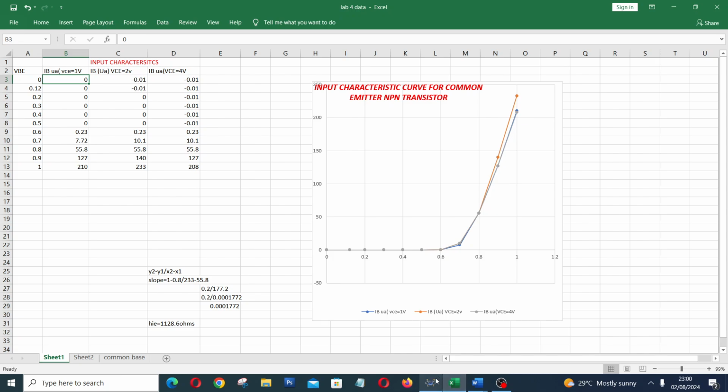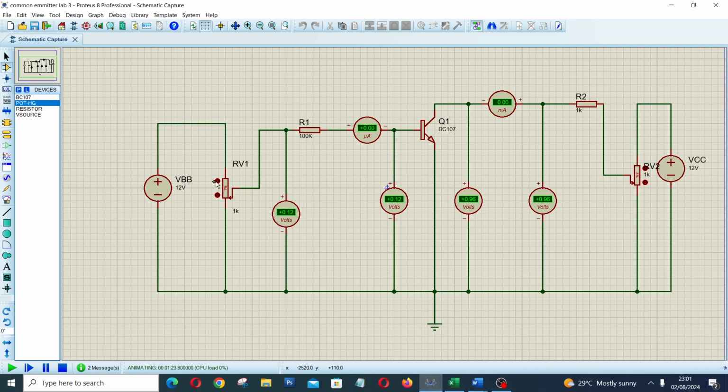So the same thing, you continue like that, even at 0.24 the same thing, at 0.36 the same thing, 0.48 the same thing, at 0.6 you start seeing current IB flowing. But before you can take your reading, try to set this back to 1. Which one is closer? 0.92 and 1.04.